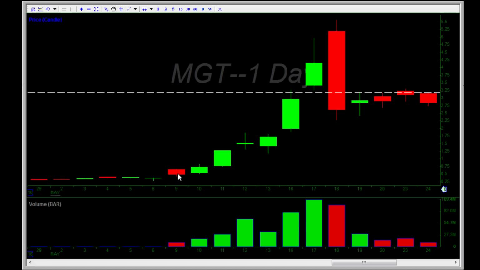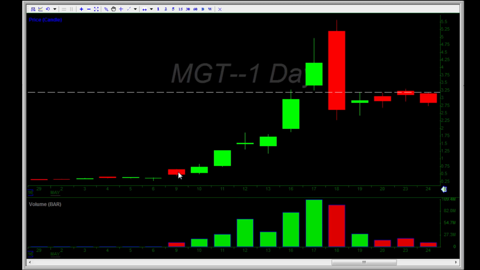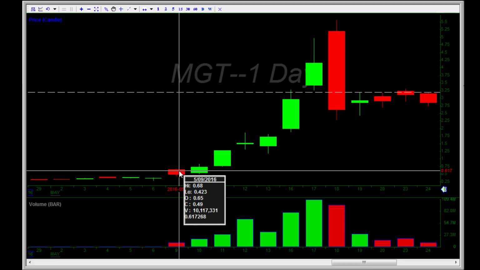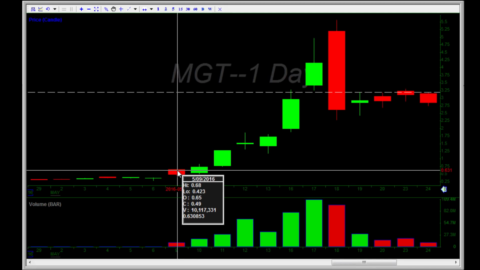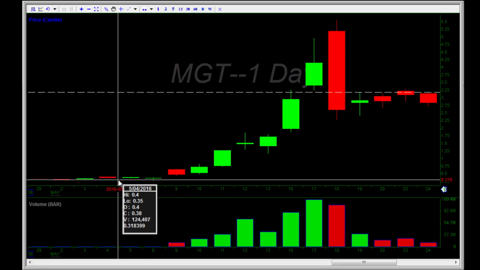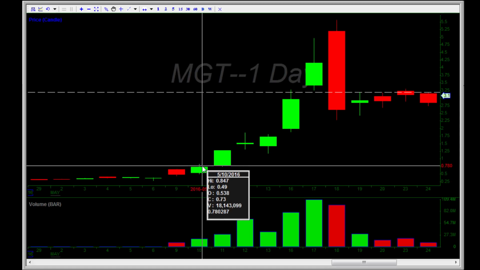sells off for most of the day. And you can see that 10 million shares were traded here. Now, if you think there are 20 million shares that can be traded in the public, 10 million shares is a decent chunk of that. But between these 2 days together, where it's that kind of sideways consolidation, you've got 18 million on this day and 10 million on this day. So I'm not saying that everybody from down here who owned them is out, but we've traded 1.5 times the float in between these 2 days of consolidation.